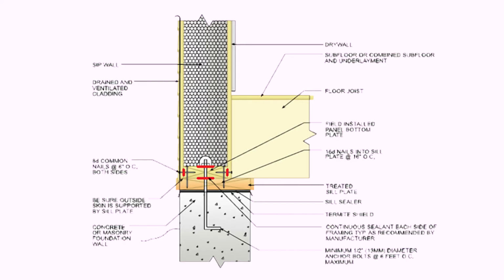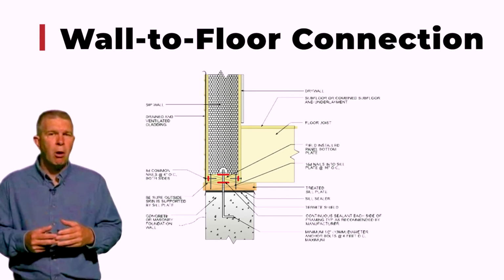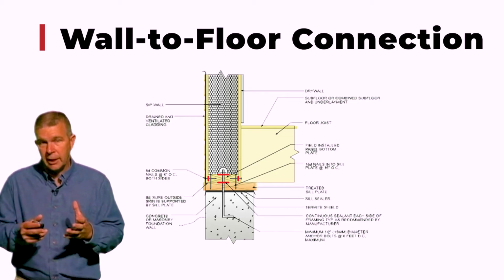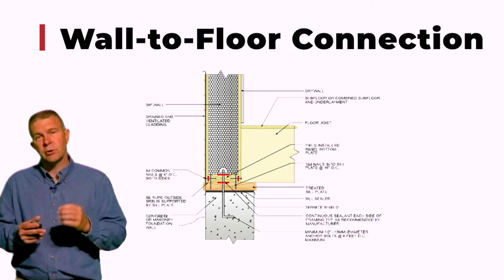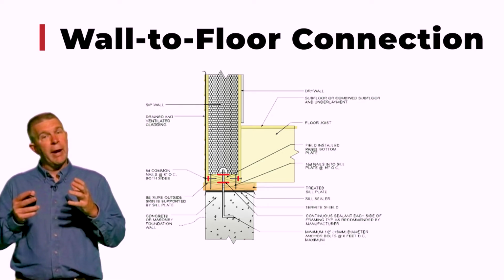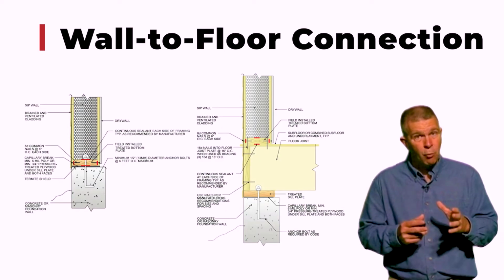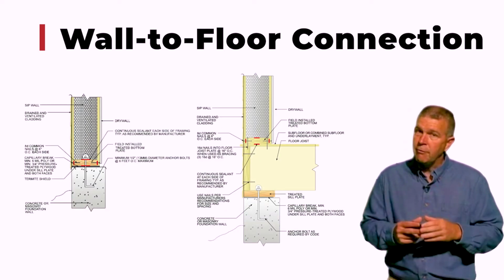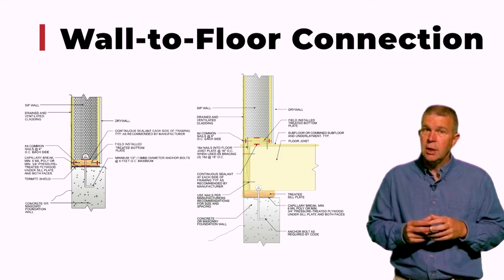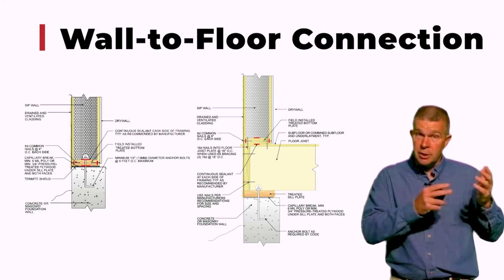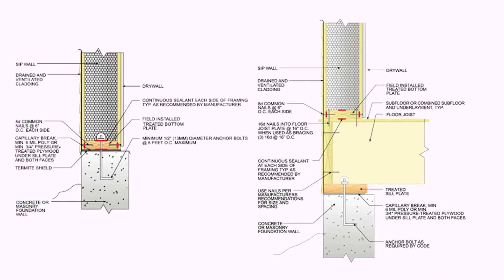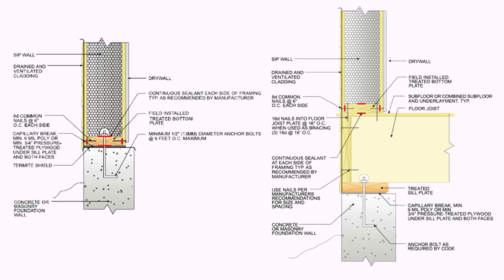Why might we want to consider doing it this way? Because the leakiest part of all buildings being built today in the conventional term are usually the floor systems. If we look for air infiltration or exfiltration, the next time you do a blower door test and you've got a platform framed floor system, you're probably going to find that the vast majority of your air leakage is coming through that floor system. So the detail on your left very clearly shows that the floor system is now encapsulated inside of the envelope. We don't have that disconnect, if you will. We don't have to go back in and insulate floor cubbies. It's a nice way to do it.